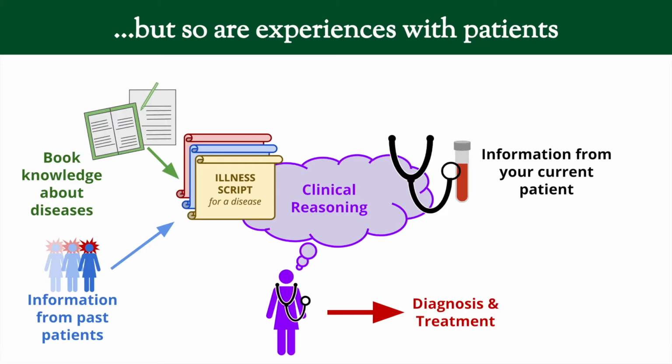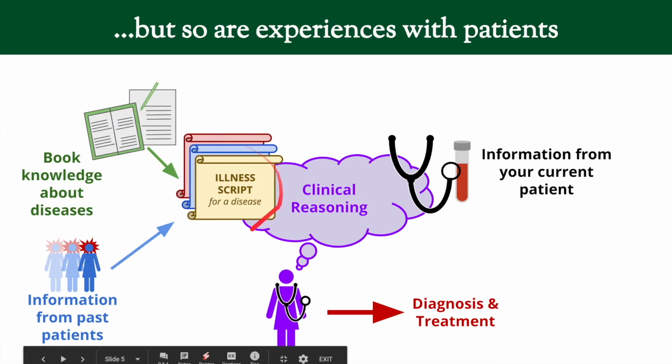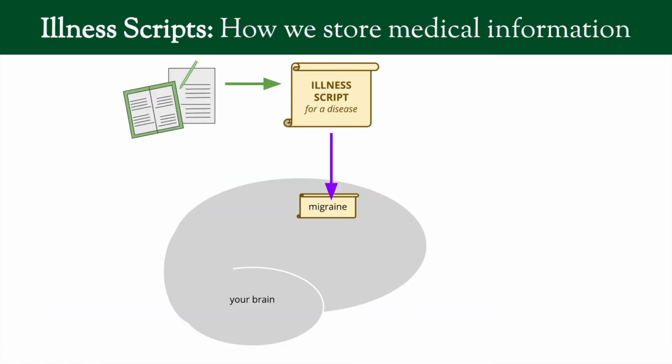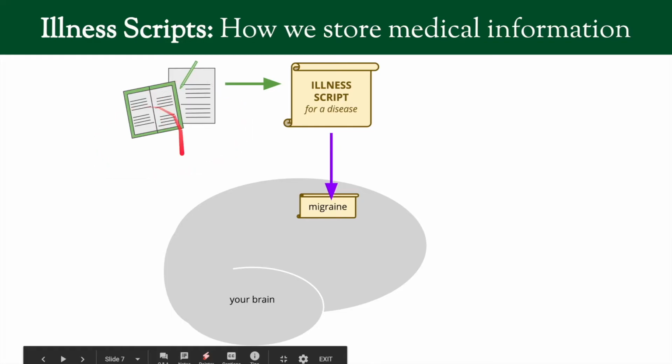Okay, the other thing that is in an illness script is information from past patients. So you may have patients that are presenting with the same complaint or the same disease, and all the things that those patients have end up going into your illness script as well. However, early on in your career, you haven't seen many or any patients, so you're not going to have these yet. But as you move forward in your career, you will, and you will be adding those to your illness script.